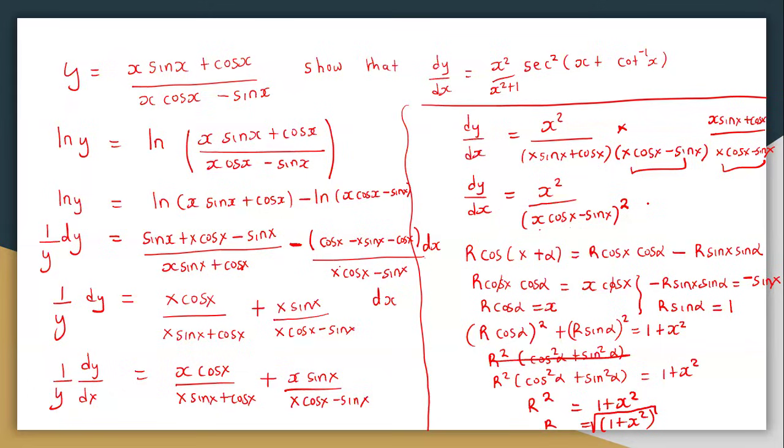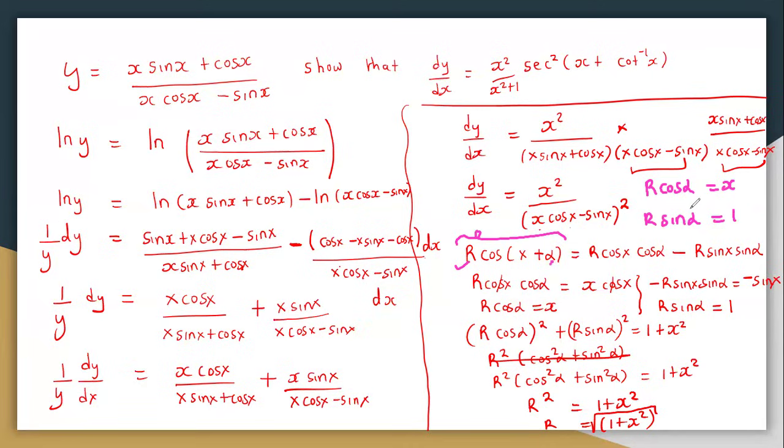Now, after getting r, we can now obtain our angle. Remember, when we are decomposing here, you need your r, you need your alpha. Now, I want to get this alpha here. How am I going to get alpha? It is the angle. So I'm going to come here and say, my r cos of alpha is equal to x. My r sine of alpha equals 1.